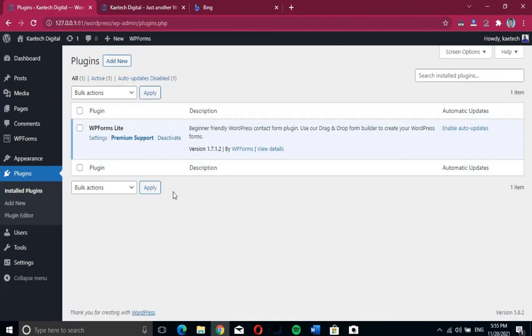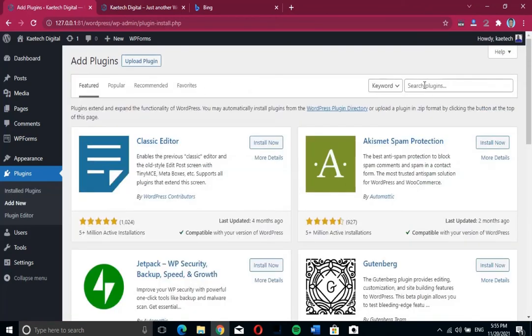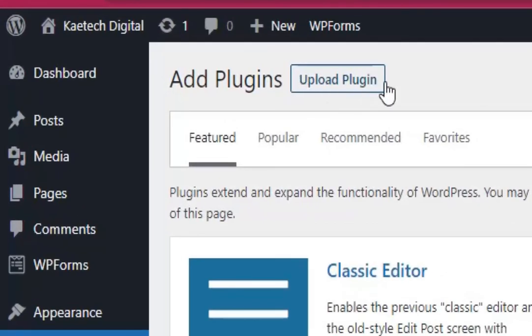Now our next one is how to install a plugin from our computer. Okay, we have the file on our computer and we want to install it on our website, just the way we did it with the themes. So we're going to do it with this one too. You see the add new over here. Let's click on add new. Now this time around we are not going to search the plugins. We click over here, upload plugin. This button over here.